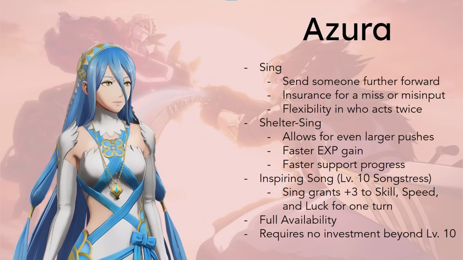Yeah, and the faster experience gain does actually matter a little bit for Azura, as long as you're not doing the super degen grind Azura to level 10 in chapter 5 strat. If you don't do that, the faster experience gain is very nice with shelter singing, because it allows you to get faster access to Inspiring Song and Voice of Peace later on, which are two very powerful skills. Voice of Peace less so than Inspiring Song, but they are still both very good.